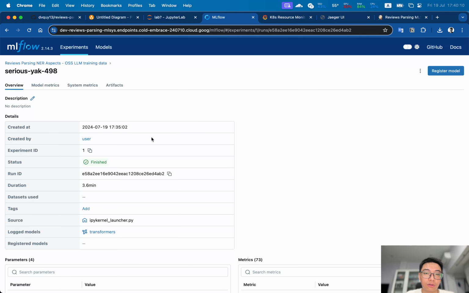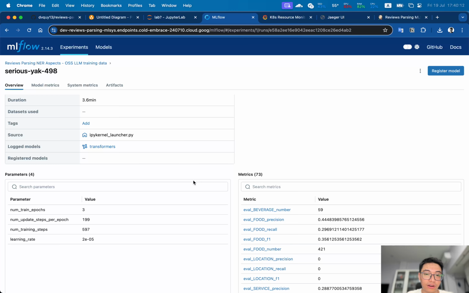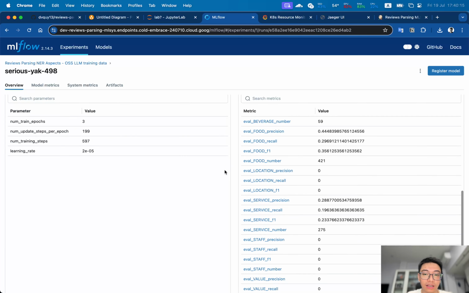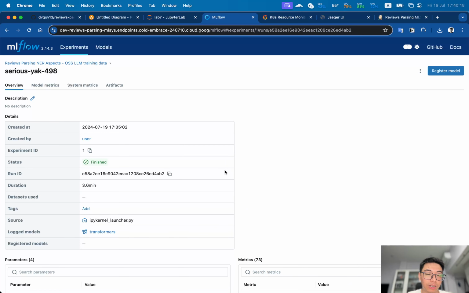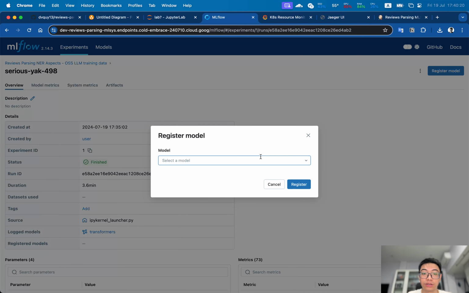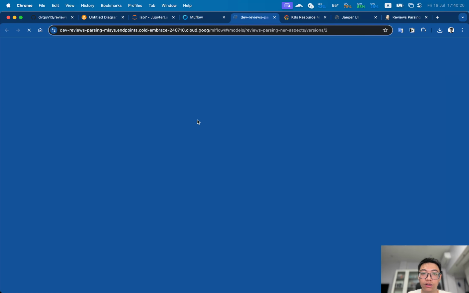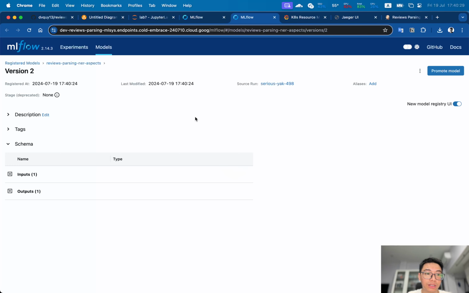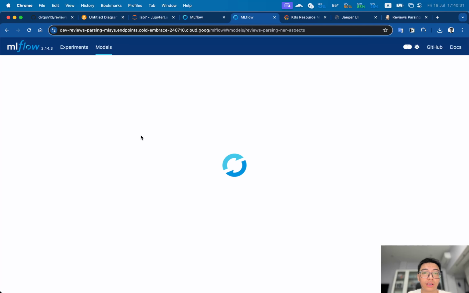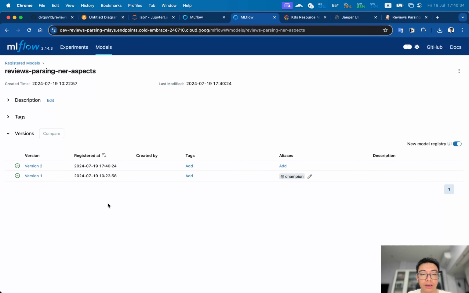All right, so let's say that the data scientist lead reviews everything, and she will approve it to be the new model. She will do it here. She will register the new model, the existing model. After registering, we expect to see a new version 2 over here, and version 2 and version 1. You see that version 1 is tagged as champion. Champion here is just like an alias, the alias that we use to serve the model. Only the champion model will be served to end users.